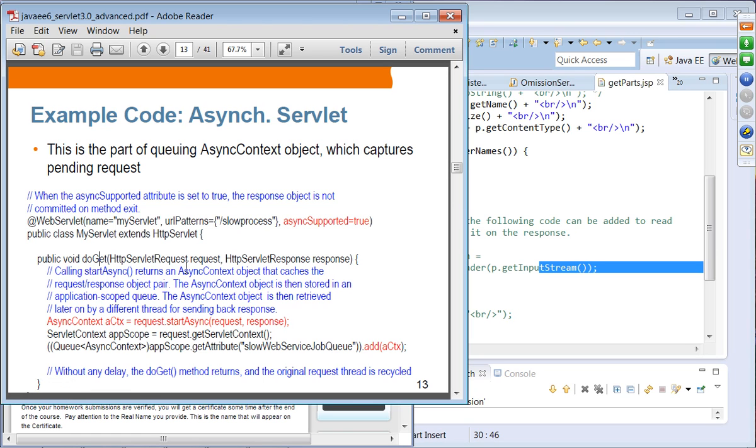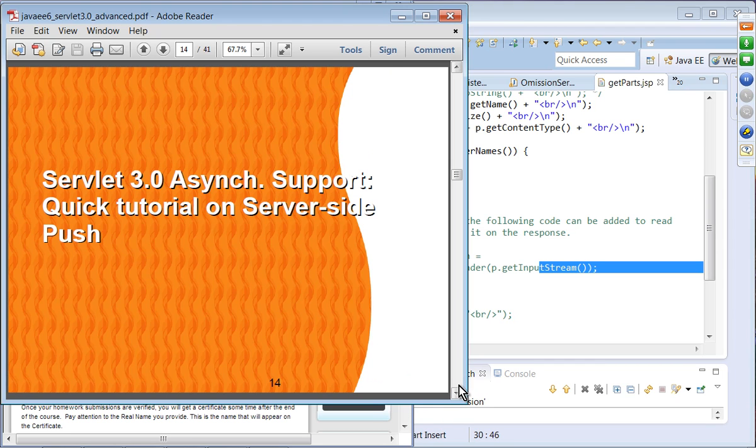But if it is an async servlet, then there is no need to send back the response. So without any delay, the doGet method returns. doGet doesn't have to wait until remote resources send back the response. Instead, it will just return. We're going to see some more examples in a few minutes.